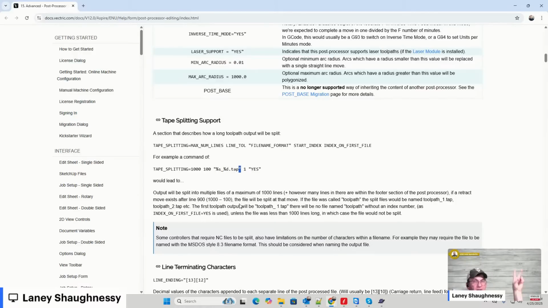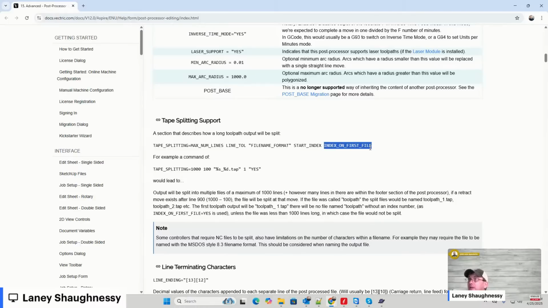And it needs to be in those quotes. It needs to know, hey, this is your format. Whatever you name the file, underscore percentage D, which is the indexing 1, 2, 3, 4, 5, 6. Then the next section is the starting index right here, starting index, which is 1, the number 1. We want to start with the number 1. Then again in quotes, we are saying yes or no. So the question in a sense is index on the first file.